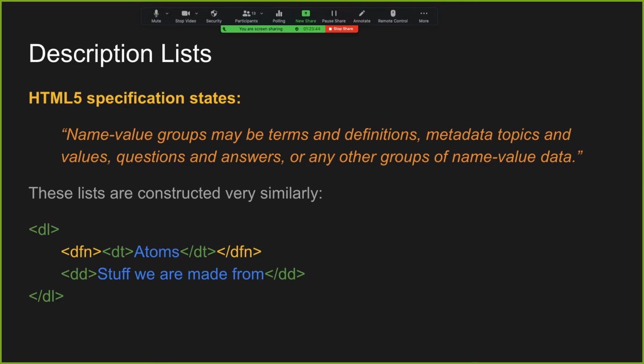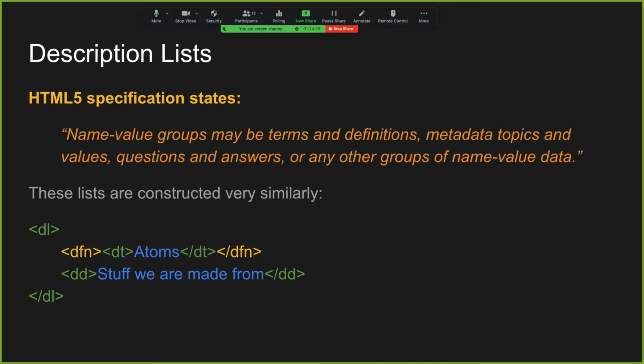If your definition is actually a definition, like a glossary, then it's also good to use the DFN tag. DFN stands for definition, right? These are description list, description title, and description definition. But this tag here is the definition tag. It doesn't have to be used. It could stand on its own. It could sit in a sentence or anything that you're typing. Remember that things like DFN, the EM tag, and another tag out there can all sit on their own in the text.